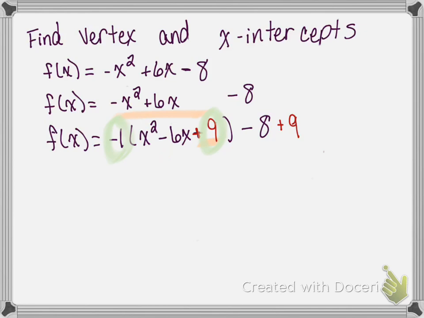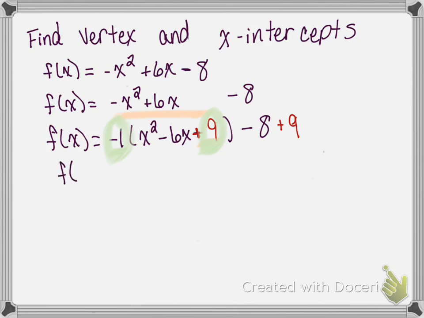So I've got to do the opposite. And the reason that this 9 becomes negative 9 is because of that negative 1. And I know it just takes some practice. You're going to get practice on this, I promise. You're going to get lots and lots of practice on this. Okay? Now I've got everything that I need.